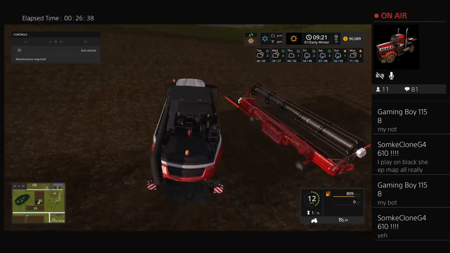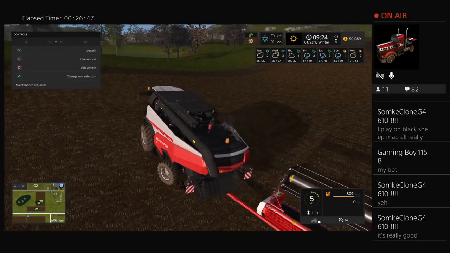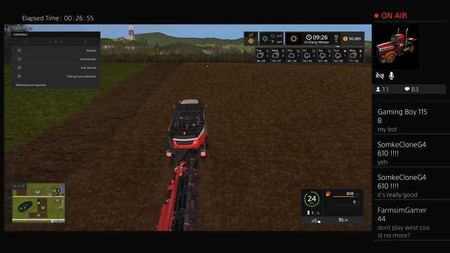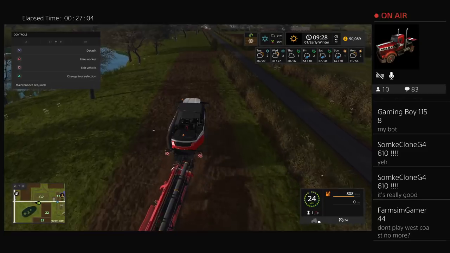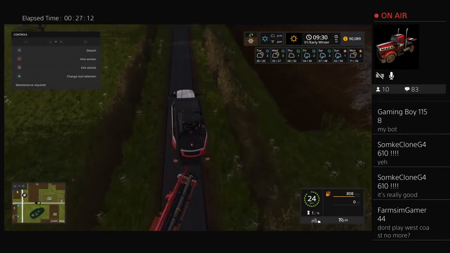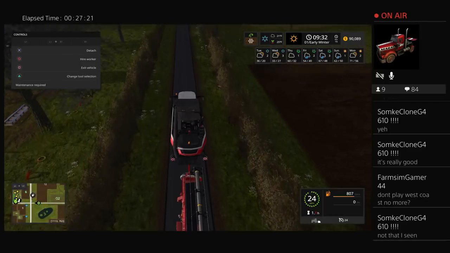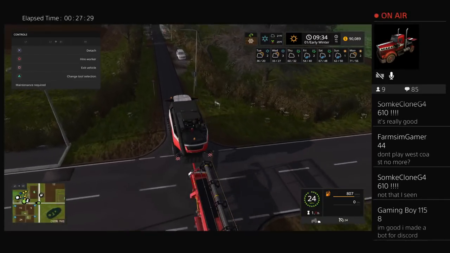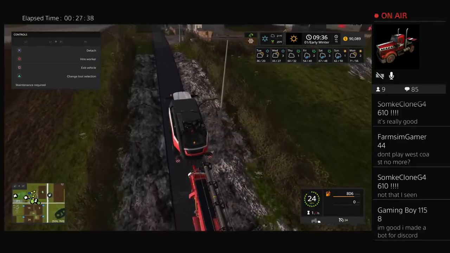I didn't even know they even released it yet. It's really good. Any new features? Don't play West Coast no more? Not really. I was going to do a West Coast multiplayer live stream, but everybody said that they wanted Oakfield, so we're going to be doing Oakfield probably tomorrow or Saturday. Not that I've seen. Well, because you know what, the last one, Valley Old, he added, you know, you could take down the fences and all that stuff. I'm good, I made a bot for Discord. I do not use Discord, really.